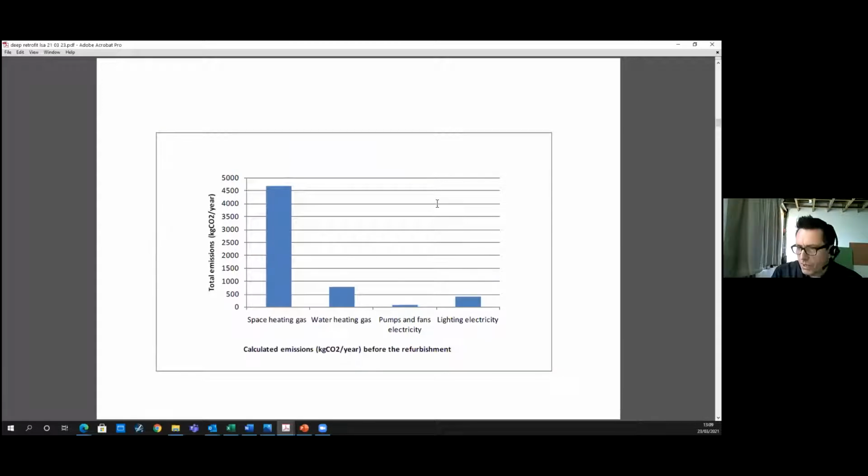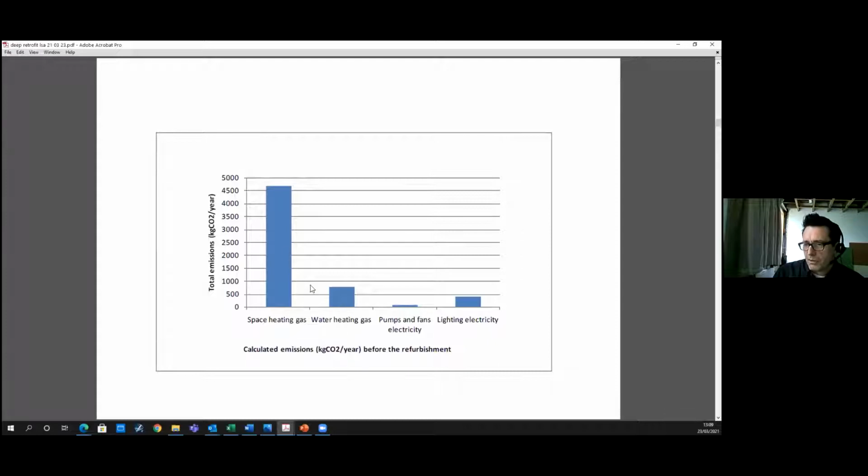And when we took it on, we embarked on a world of energy modeling, and we'd been doing some of this stuff for projects before, but we felt we should take control of it. So we modeled the expected space heating demand and so on, for the house as it was, and we looked at the projected carbon emissions from that. And not surprisingly, space heating was the dominant factor, in line with the DECC slide earlier, and then water heating using a gas boiler was the next biggest lump, and so on.